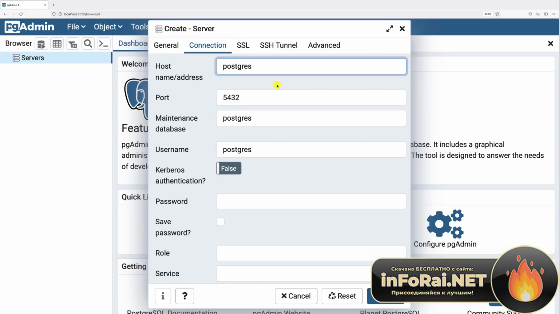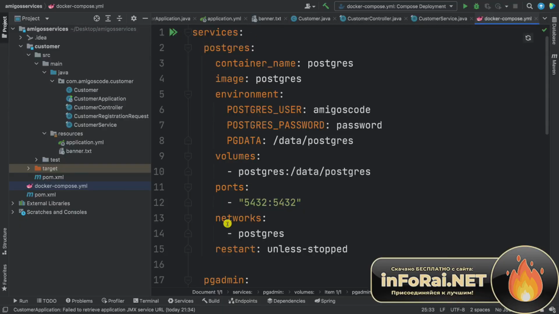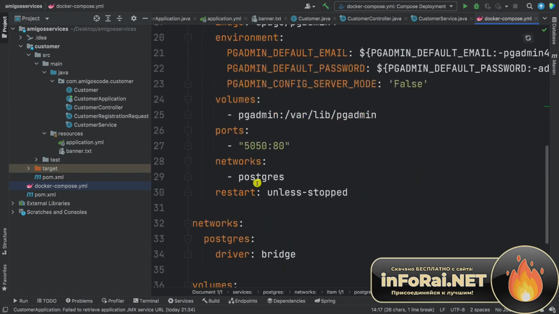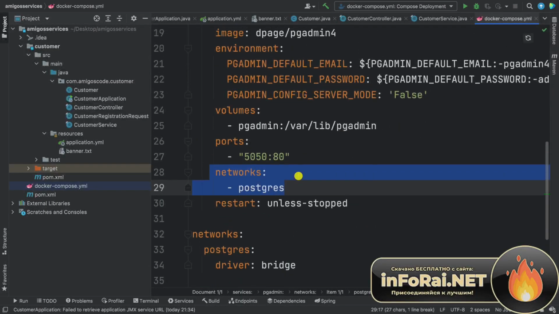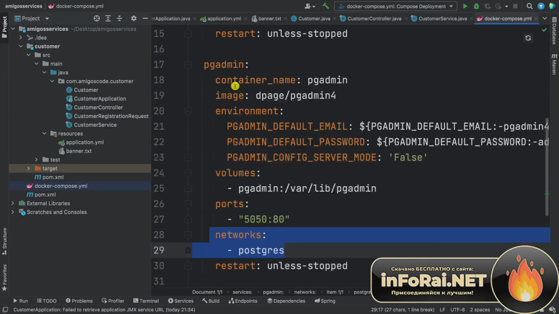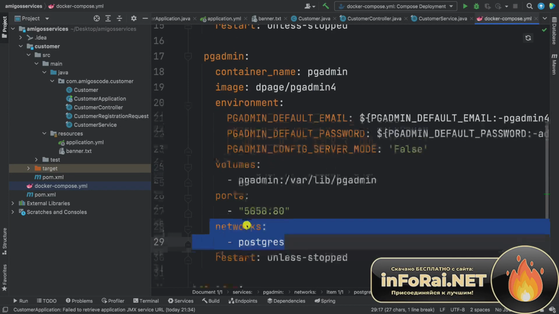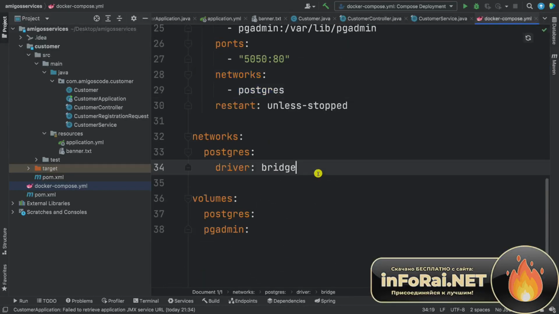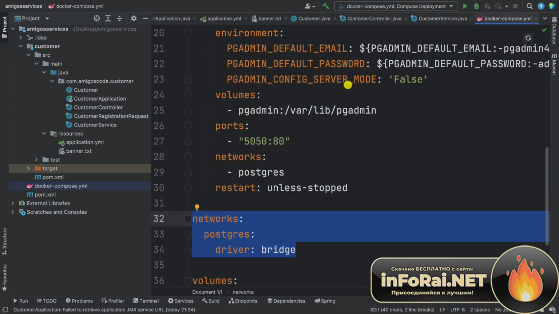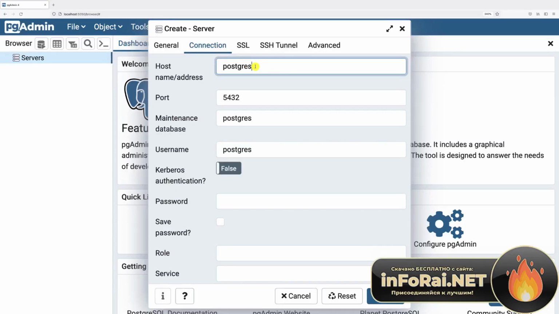If I show you inside of services, have a look, networks, Postgres in here. This guy right here uses the exact same network, which is Postgres. So PGAdmin uses Postgres, and right here, this is how we define the network so that these two containers can talk to each other. And if PGAdmin wasn't running with Docker, you would need to say local and then host.